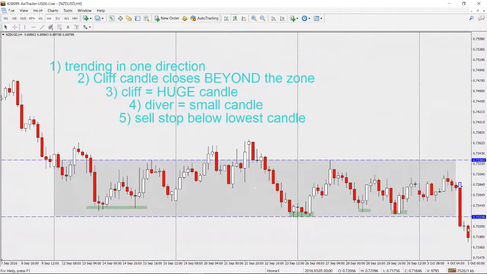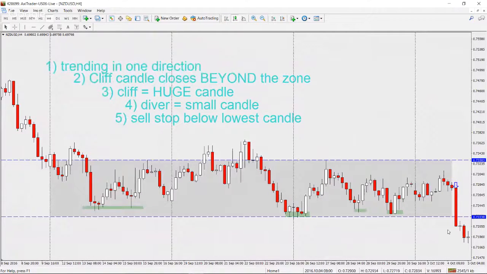Okay. Now, ideally, I would wait 2 candles for it to go. So if it doesn't go lower on the first candle, which it usually does, then I would wait for the next one. And in this case, you can see we broke lower in the first candle there. Oh, and the stop loss. Let's talk about stop loss.